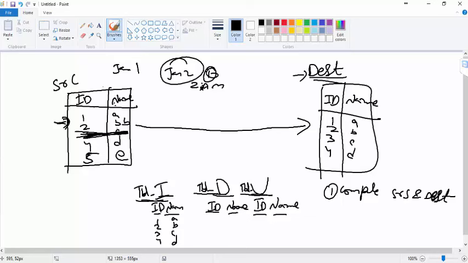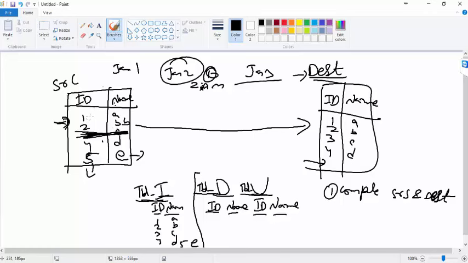And this is on Jan 2nd. After 2 a.m. once you are done with the process, because no one will do anything in the morning, right? So once you are done with that, they come to office at morning 8 o'clock and they started, they updated the table. And again on Jan 3rd, what you have to do, you have to compare the data between source and destination and see how you can identify which records were inserted into the source. You can check if the record is there in the source but it is not in the destination, that means that the record is inserted in source. So 5E is inserted. So you will insert 5E into the insert table. Then you will check for the updates.